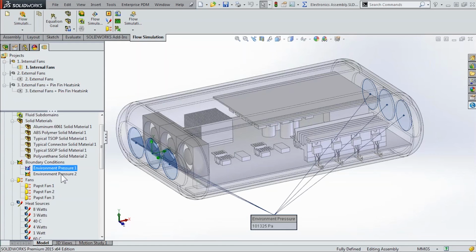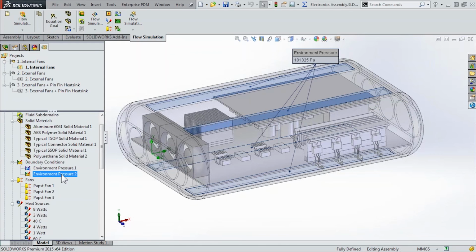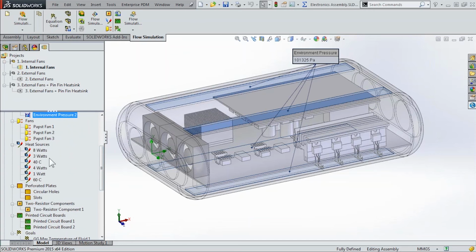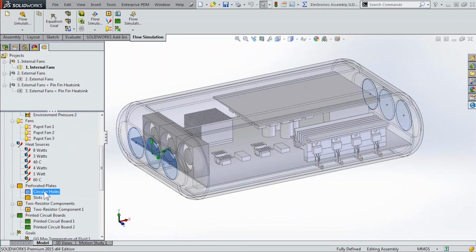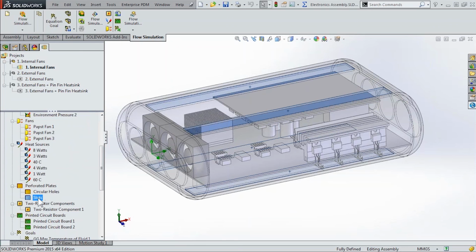Of course, the air needs to come in and come out of this system, so we do have some environment pressure openings. But in real life, what happens here is more of a perforated plate. There are screens here, there are holes in this geometry. Inside the SolidWorks geometry, though, we do not have these holes. We've actually simplified this. However, we still need the boundary condition. Skip a couple things here and come down to these perforated plates. This is another engineering library that we can use inside Flow Simulation to account for that specific geometry where we have those perforations in the geometry that are not modeled inside SolidWorks.